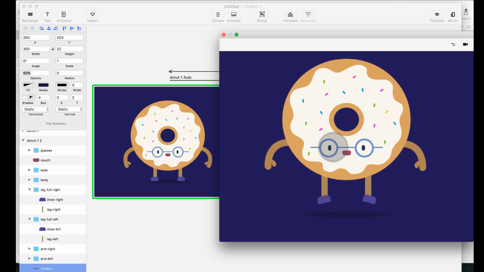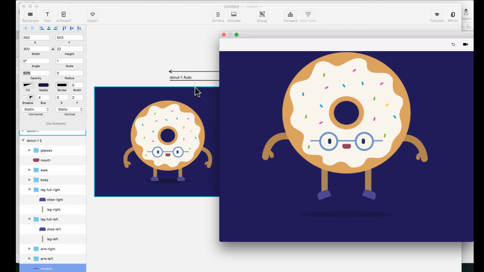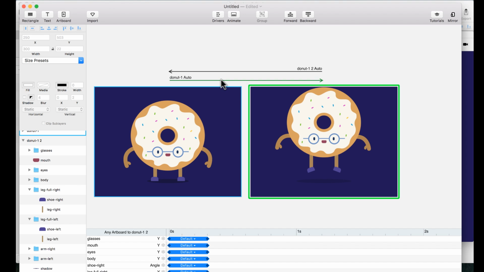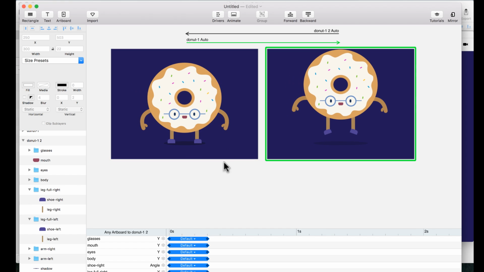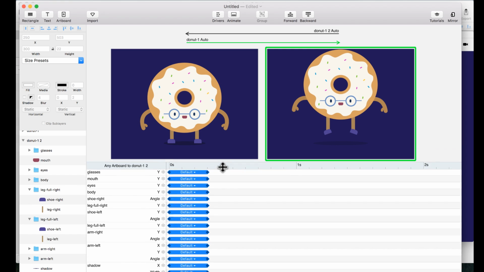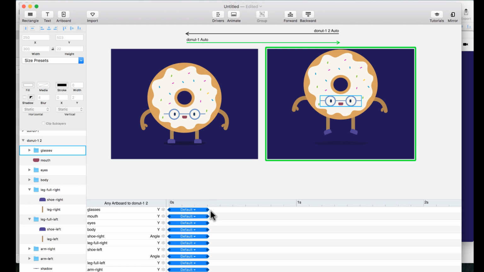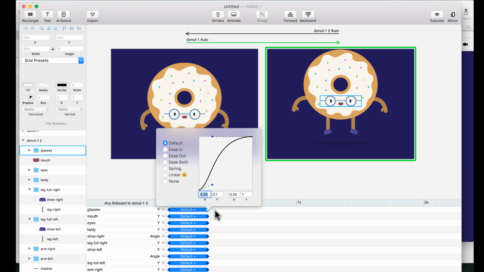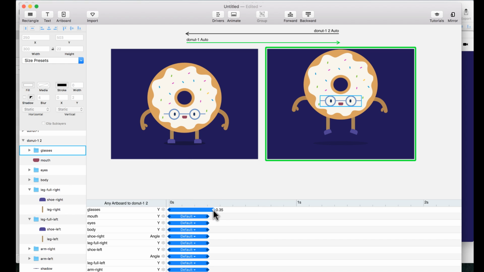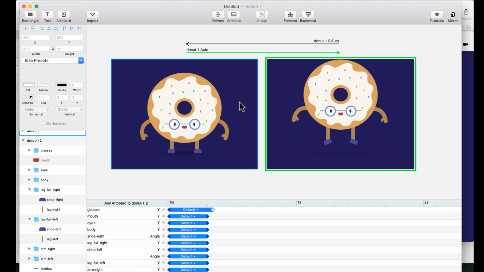are in a different level. They have a little bit of delay to catch up. So I'm going to go here to the animation between the donut one and the first screen and the second screen. I'm going to make this a little bit bigger. And here on the glasses, I'm going to just make it a little bit slower. Just the same animation, but in just the last keyframe, I'm going to make it a little bit slower. I'm going to do the same with the animation back, just a tad slower.